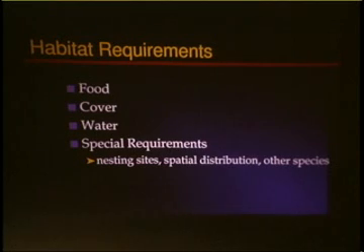So every animal has a requirement for food. They have a requirement for cover. They have some water requirement, although that doesn't mean they always have to have standing water. Some of the rodents, like ground squirrels, probably never go drink water out of the creek. They get it from their food. They get it from dew. And then usually there's some special requirements that animals might have, a nesting site that they need, or a perching area, something like that. So every animal is different. They all have certain requirements to live and be successful.